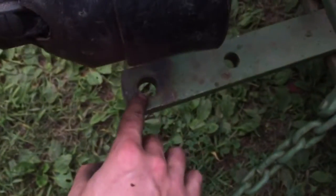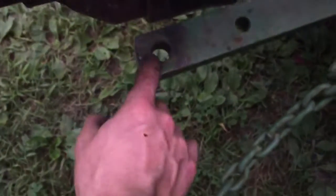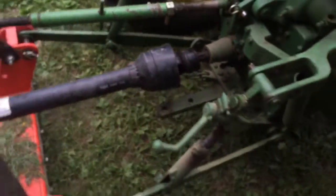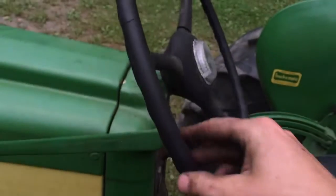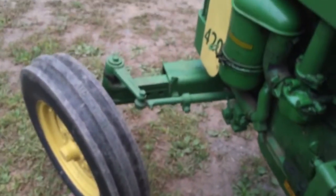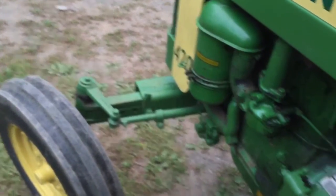This tractor doesn't seem to have a lot of hours on it. I mean, the steering's fairly tight. It is not power steering. You look at the drawbar hole, it's pretty round. There's not a lot of wear to it. You come around and look at the pedals, and the pedals are pretty nice. Not a lot of wear on them. That's it for steering. Not a lot of play in the steering.